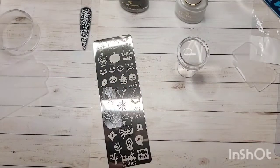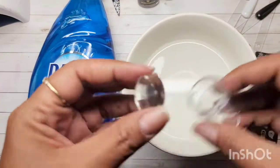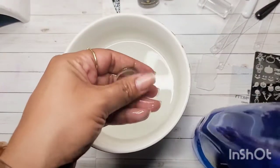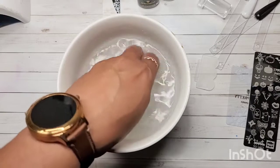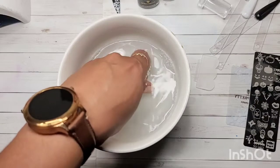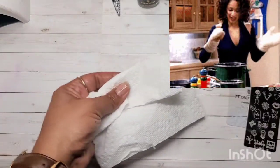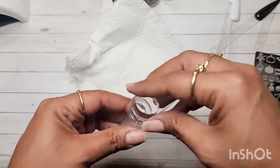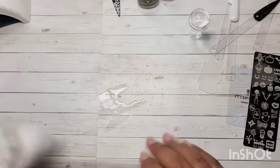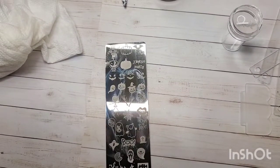Now I'm going to give you a very, very useful tip that helped me, and I still to this day cannot believe I didn't know about this. So friend, all you need is some water and some dish soap. Yes. I watched a few videos. People were buffing the surface, which pretty much defeats the purpose of having a clear stamper, because then the image will be blurry and you might not be able to see where you're placing that image. I saw another video with some lemon juice. I'm like, okay, I didn't know I needed a whole recipe to prepare my stamper, because once you add food, for me, that's a recipe. Anyways, so all you do is just wash your stamper with some water and dish soap. You dry it well.